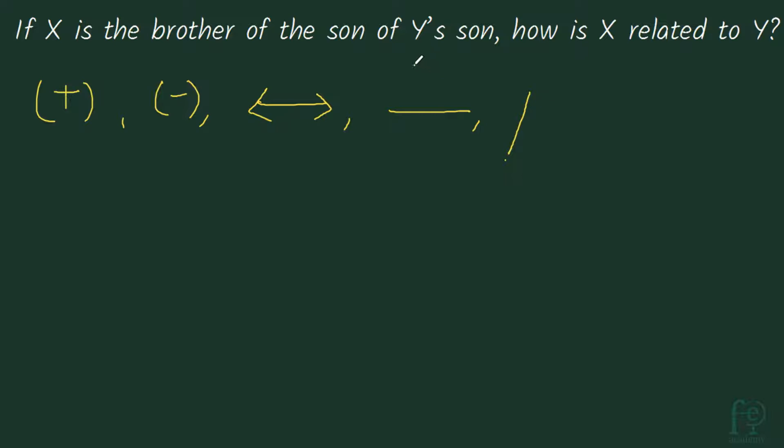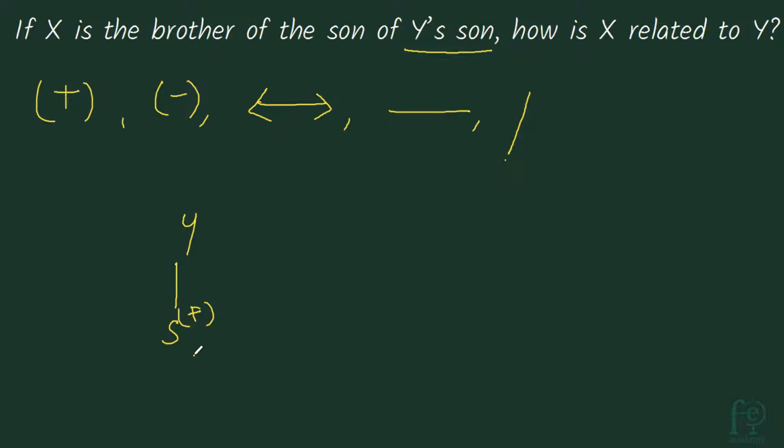For these types of questions, we have to trace backward. So we have to start from here, Y's son. Every time for these types of questions, we have to start from the end and trace backwards. So Y's son means Y and Y's son. So this is Y's son, and Y's son is plus. Y we don't know. We don't know whether Y is a male or female, so we are not representing anything here. So Y's son can be represented by this diagram. S is representing son here.